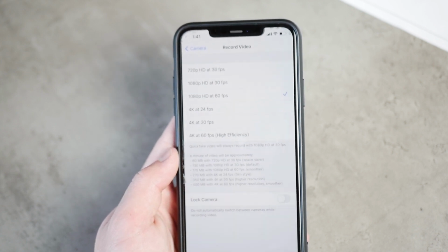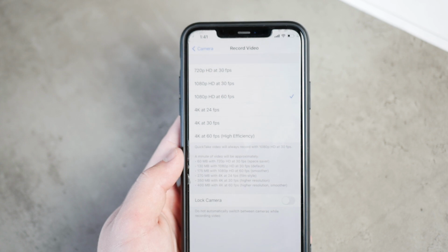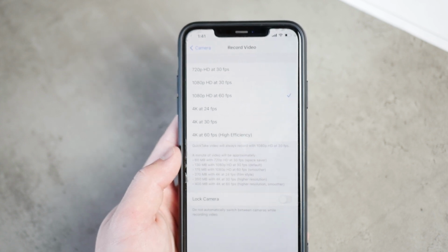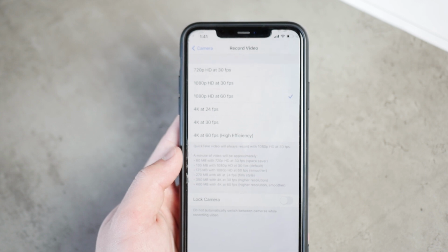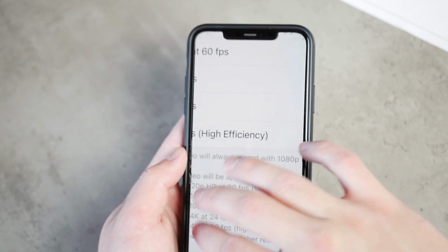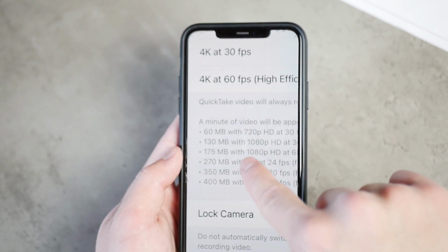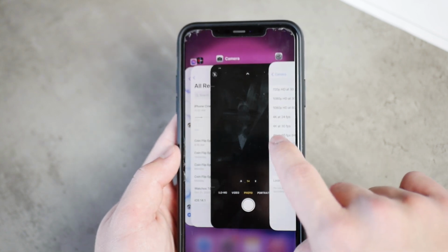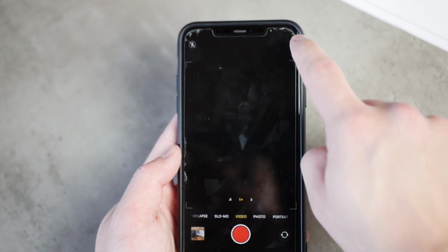It allows you to slow it down by half to make some shots more cinematic. But if you export the final video at 24 or 25 FPS, the shots you don't slow down, even though they're shot at 60 FPS, will still look regular because you export at 25 FPS, so the frames will simply be dropped. Yes, it takes a little bit of your storage, but I think it is worth it.